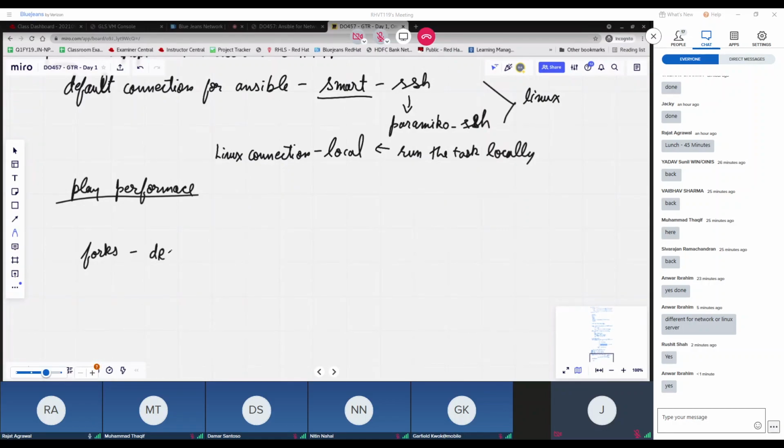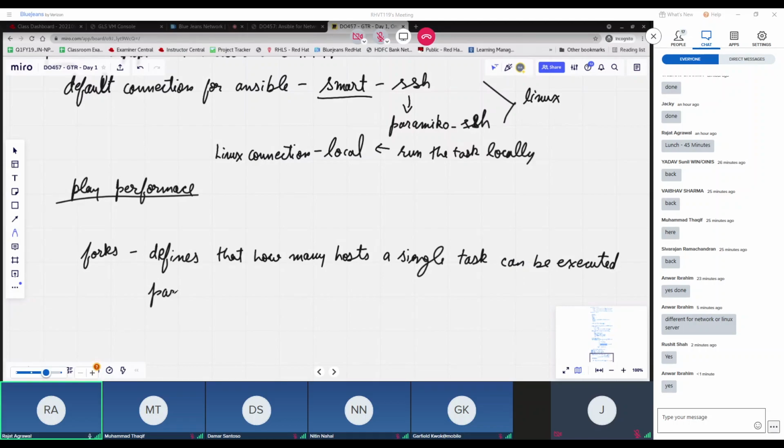It defines how many hosts a single task can be executed on parallelly.